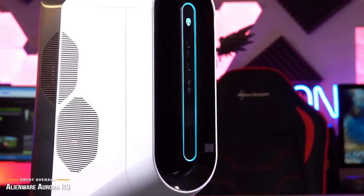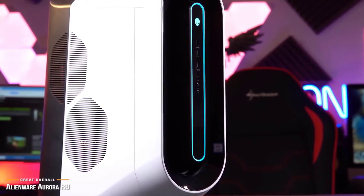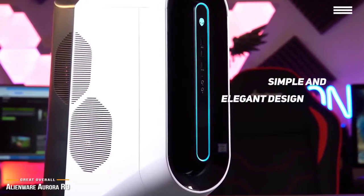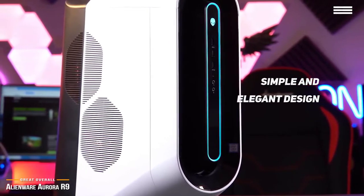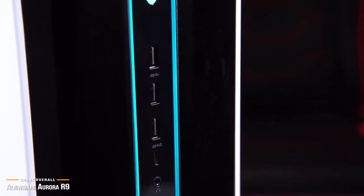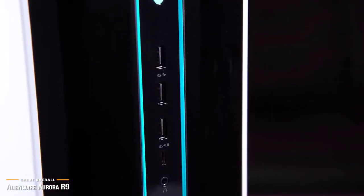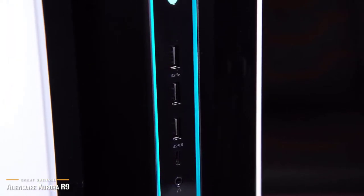When it comes to design, the Alienware Aurora R9 opts for a more subtle approach and stands out from the crowd. If you like simple elegance, then you'll love the R9. There is a single hoop of light at the front, and the lit-up logos are the only flourishes on display. It's elegantly reminiscent of old-school Macs, and its scooped-out front not only allows for better airflow but also creates an eye-catching statement piece.